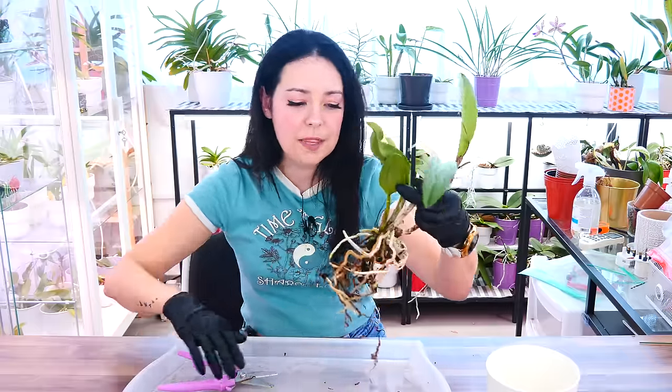This is an aquascaping tweezer. I'm gonna go ahead and remove as much of this sphagnum moss as I can — it is a bit time-consuming, I will give it that, but the effect on the roots is nothing compared to how damaging bark is. We're gonna take a little bit of a break and I'm gonna go ahead and remove all of this moss. Yes, you will damage some roots sometimes — especially when you use the tweezers you will pull on what you think is sphagnum moss and it's actually a crunchy root.